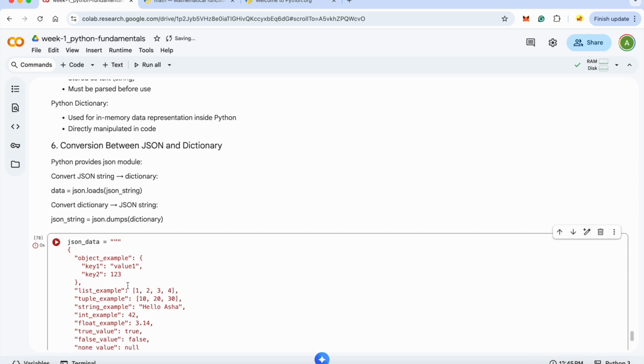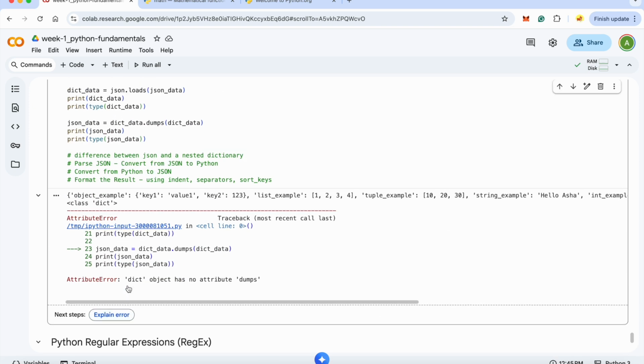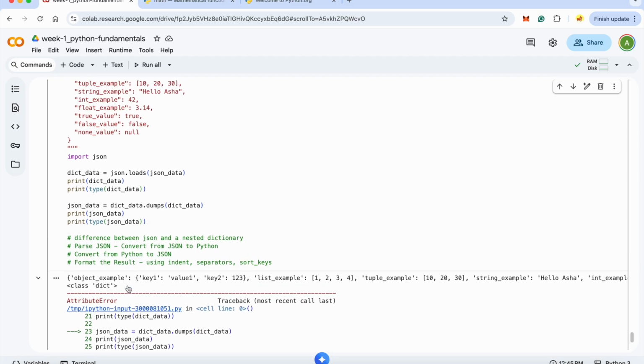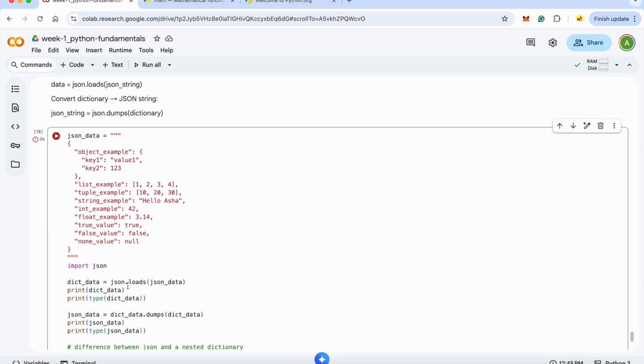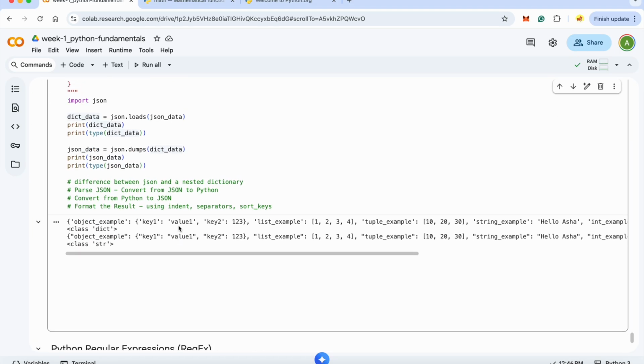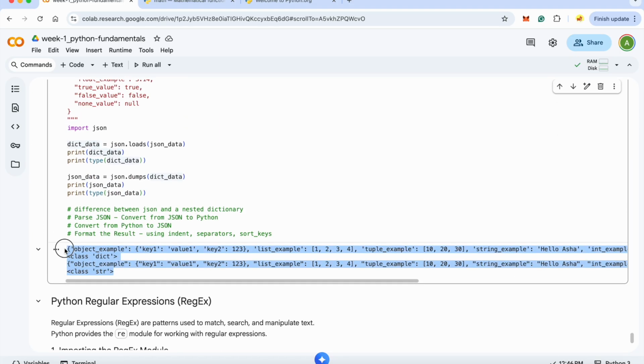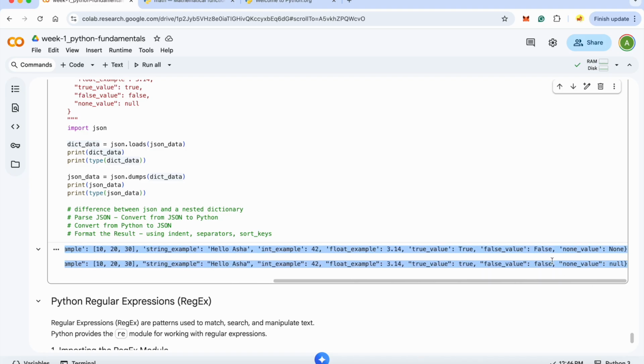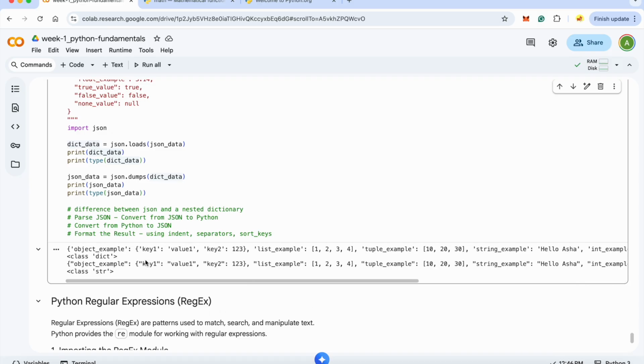Okay, there's some issue. Sorry, I need to use json. If I do this, it will work. Here you see the difference: true is small, capital, small, small, capital. This is how we can do the parsing and convert it to Python and back.